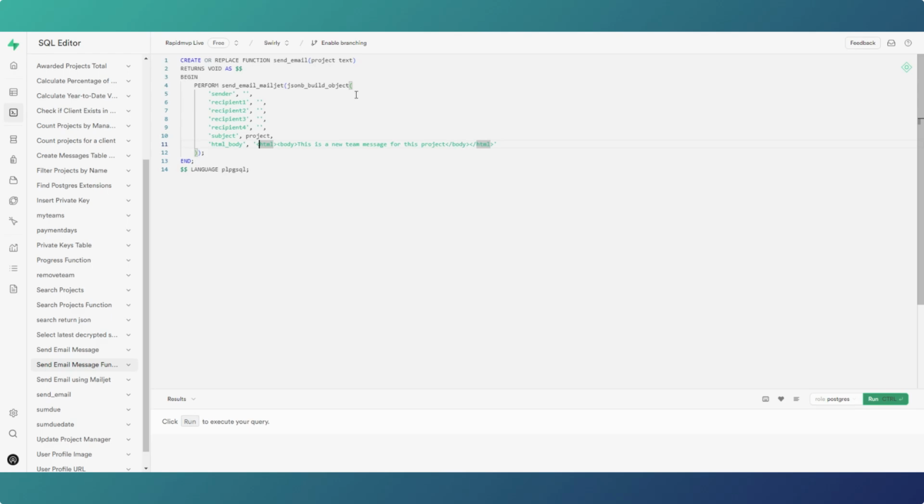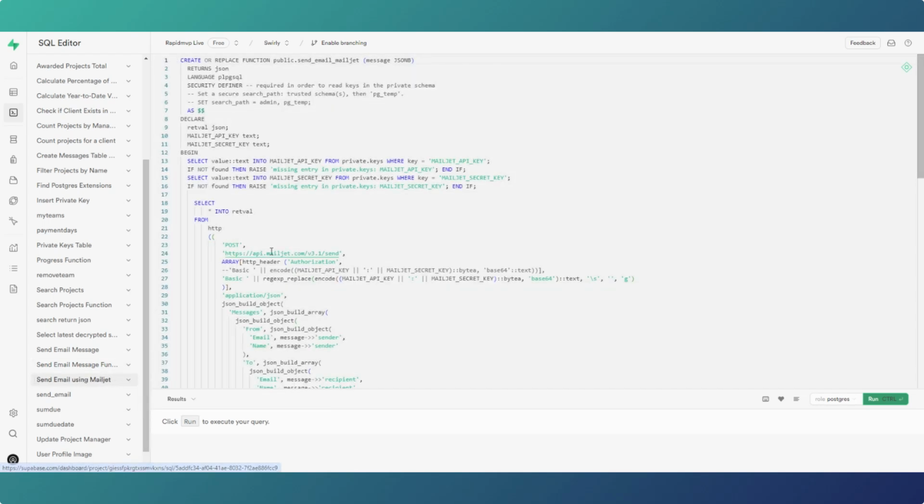Obviously the sender must be an email address that has been approved and validated by your email sending provider whose API you're connecting to. That calls the send email Mailjet function, which is this one. This is the one again that pulls the keys out of the private schema.